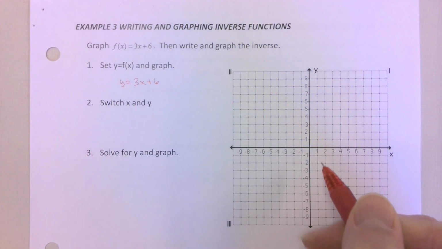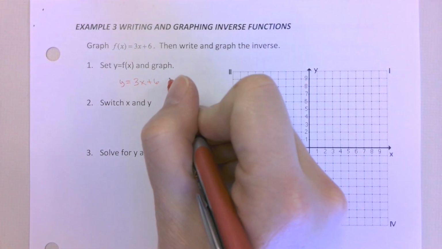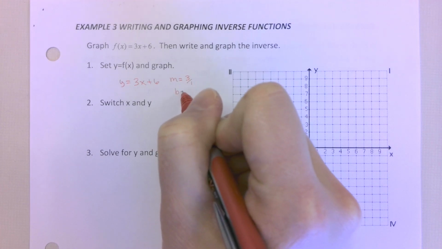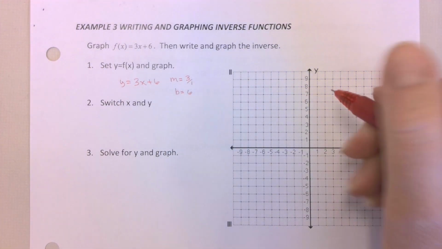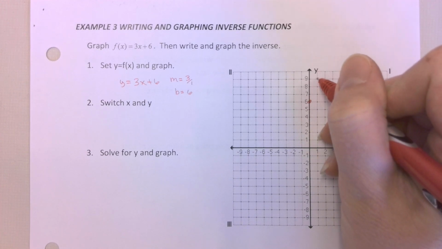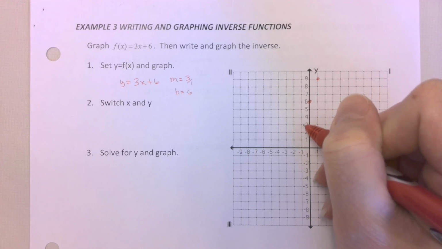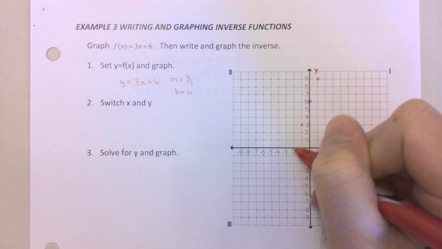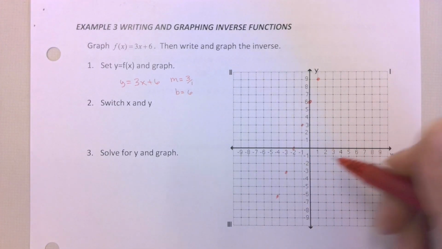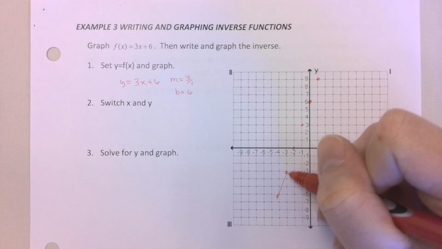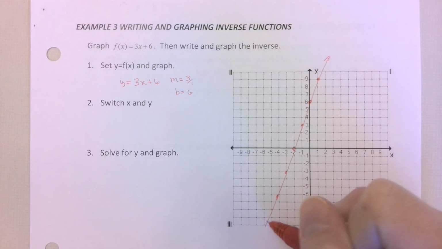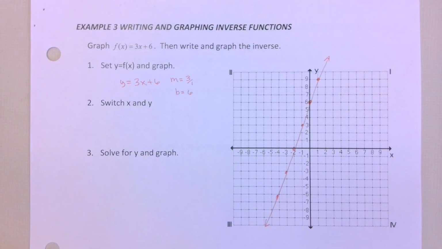We're going to go back and revisit the idea of graphing a linear equation. So our slope is always paired with x, which is 3, or 3 over 1, and our y-intercept, our starting point, is 6. So we're going to go ahead and graph that starting point at 6 on the y-axis. We're going to rise 3, 1, 2, 3, run 1. I'm going to make a couple extra points. I'm going to drop 3 and go left 1, and drop 3, go left 1, because I want an accurate graph so I can show you where they cross when I find the inverse. So I'm going to draw in my line. There is my line.